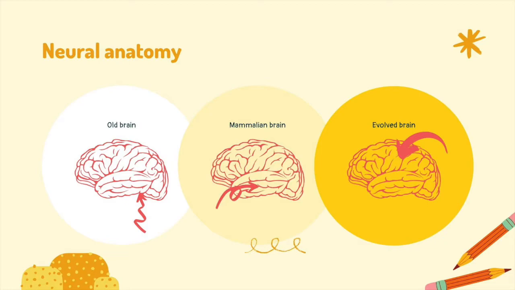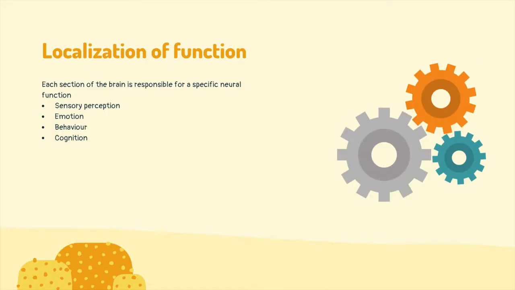Lastly is the neocortex, or the evolved brain. This is the most complex organ that has an almost infinite capacity for learning, and humans have a significantly larger percentage of this as compared to other animals. In addition to allowing for the development of language, imagination, and consciousness, the neocortex has been responsible for the evolution of human cultures. As you may have already noticed, the anatomy of the brain is closely linked with specific functions.